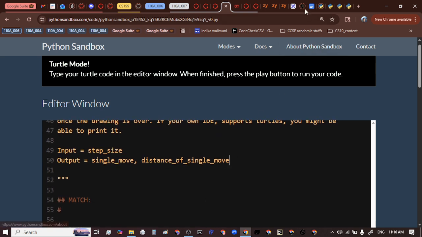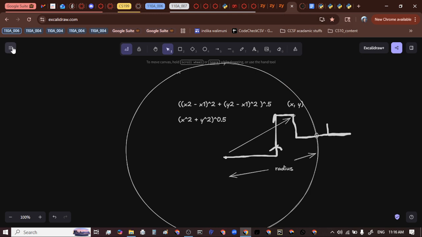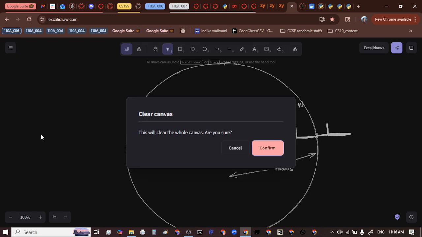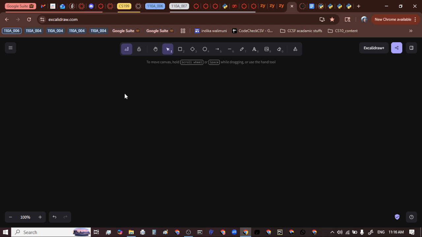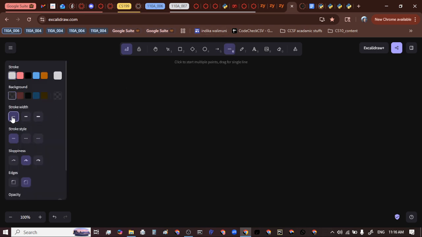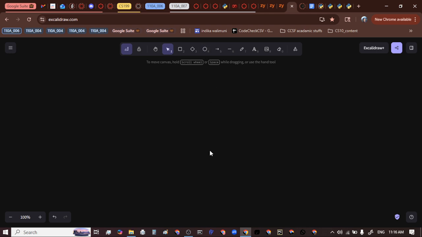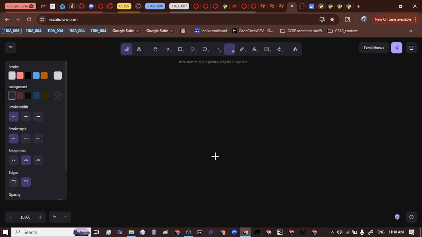We can easily visualize this right here. I'm going to dump this one and show you again. Imagine our turtle is right here at 0, 0. The turtle starts at 0, 0 and then it moves a first random amount of steps. Let's say that random amount is 3 steps. So we go, this is 1 step, 2, and 3.